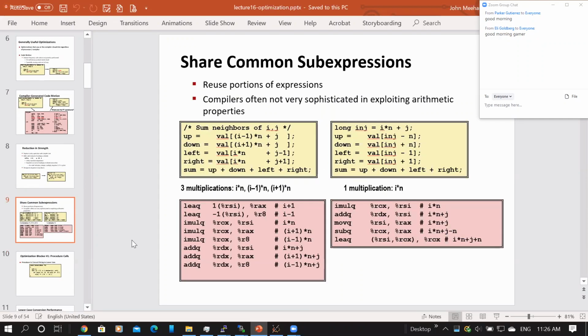Another type of optimization that compilers do a lot of, but sometimes they can see them and sometimes you can see ones they can't, is a thing called redundant common subexpression elimination, or in general, doing something with a common subexpression.